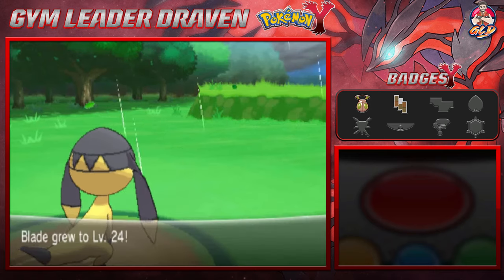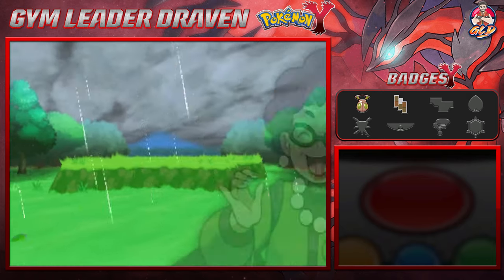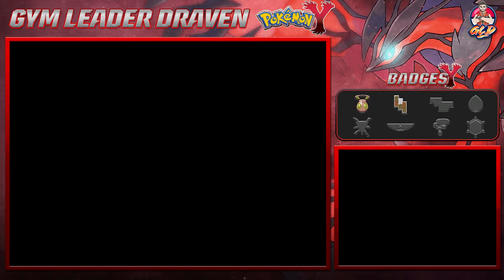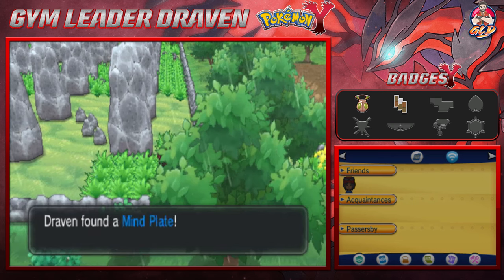And this gives it a lot of experience points. And here we go, Blade Guy getting to level 24. The GOAT Jordan at level 25. Oh yeah! Good luck everywhere. Okay, so let us move on into the next area right here. And that is, we're going to be finding ourselves some Pokemon. Grabbing this, a Mind Plate.